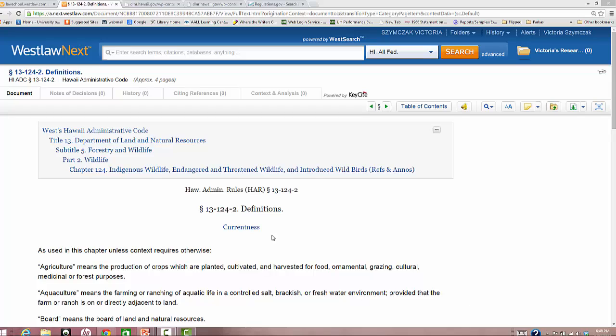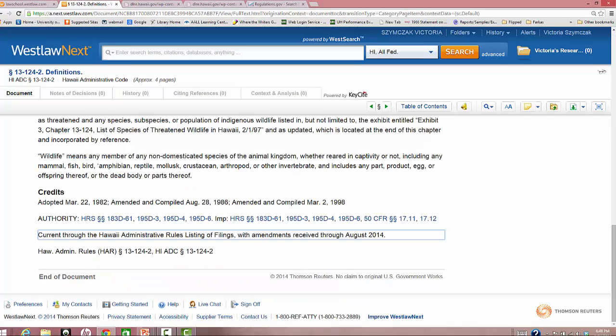If we go down to the bottom of the section, where we will see the credits as well as the currency statement, we see that there were 3 versions of this regulation. The original one in 1982, amended in 1986, and again in 1998. And we see that the Hawaii Administrative Rules database was most recently updated by Westlaw Next through August of 2014.